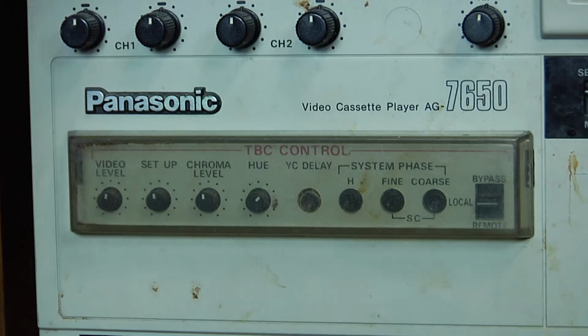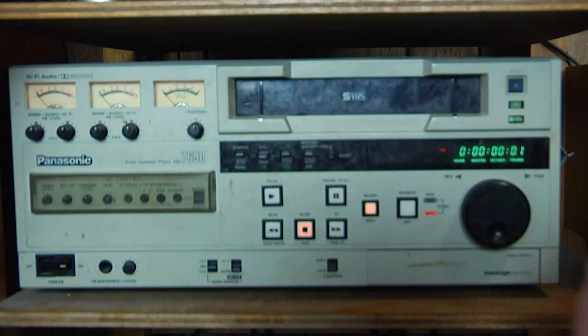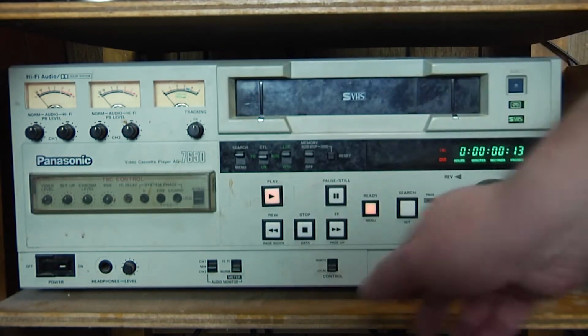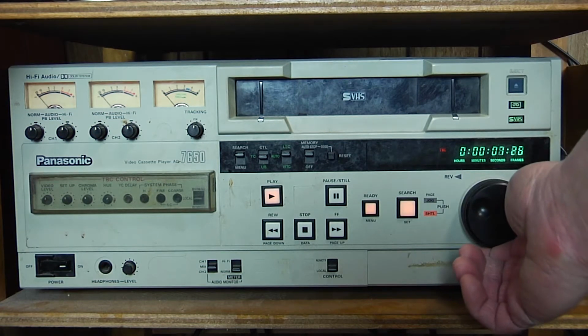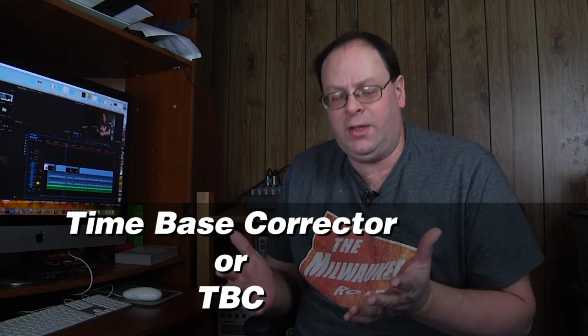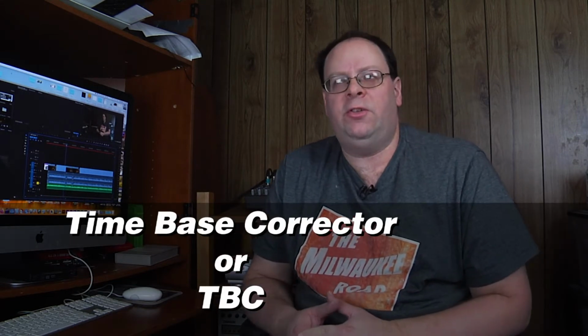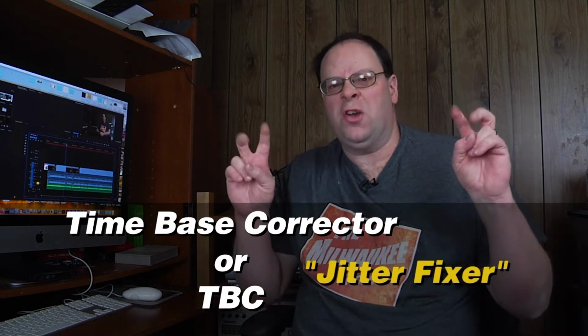So starting off, my primary playback unit is a Panasonic AG7650. This is just a playback unit. It does not record. It also has a very important feature called a time-base corrector, or TBC. If you don't know what that is, it's essentially a jitter fixer.